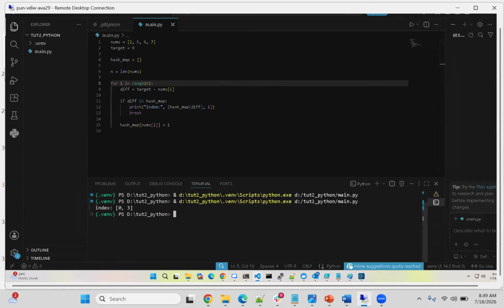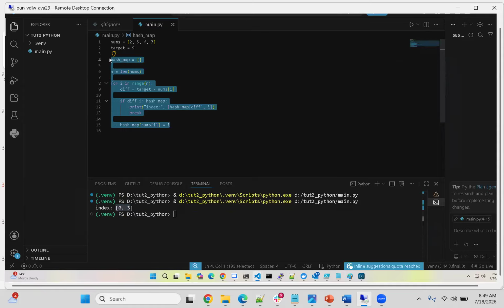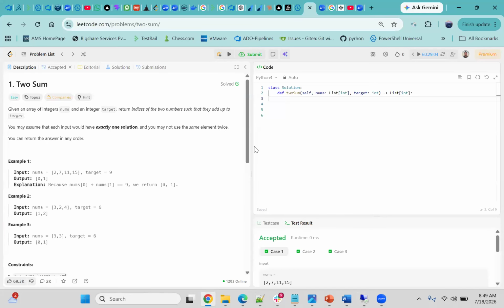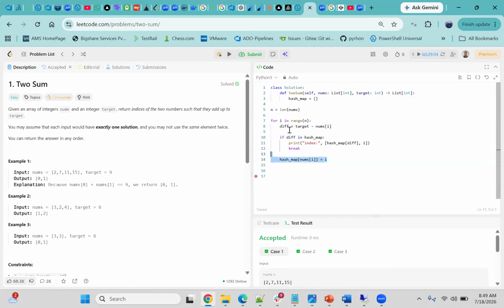So 2 comma 0 comma 3, got it, right? And let's copy this one and put it into our LeetCode. So this is our LeetCode. The function is already defined. Indentation is required.